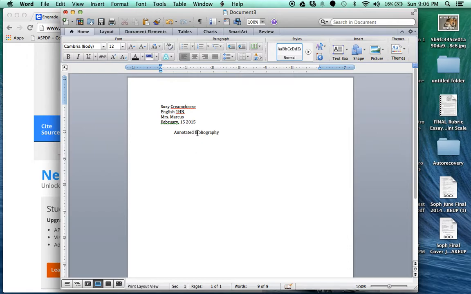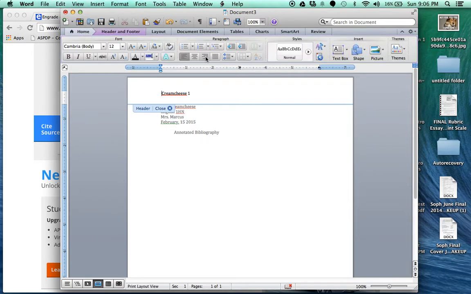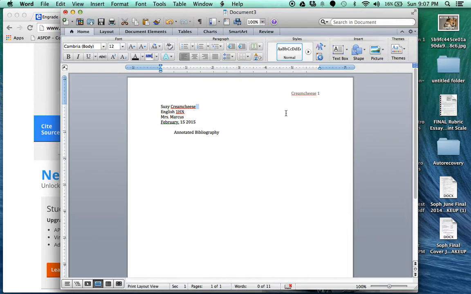I'm going to capitalize the B. I also want to click up here. You see how the mouse changes when I get to the top head of my page? That's creating a header. So if I double click there, I have a header. And if I go up to header and footer and insert page number, it adds the page number. Right before the page number, I'm just going to add my last name. And then home, left justify, and close the header. So now I have this header will show up with the right number on every single page.